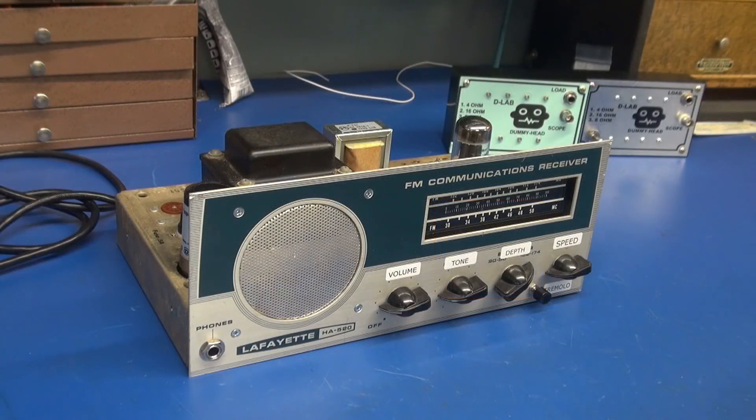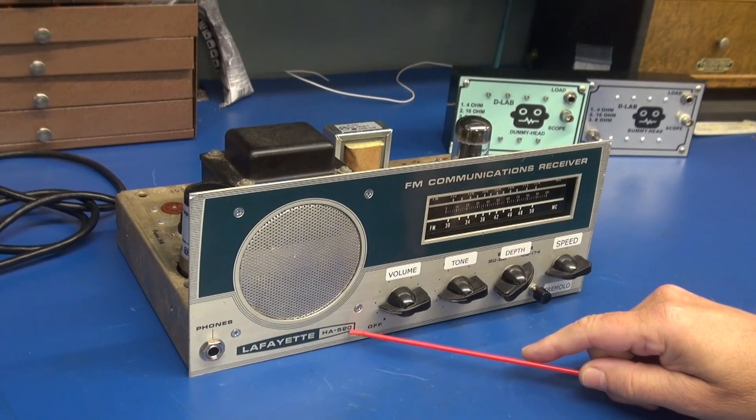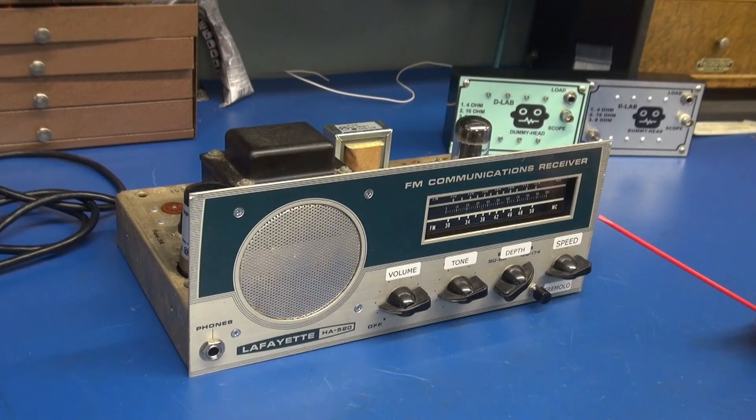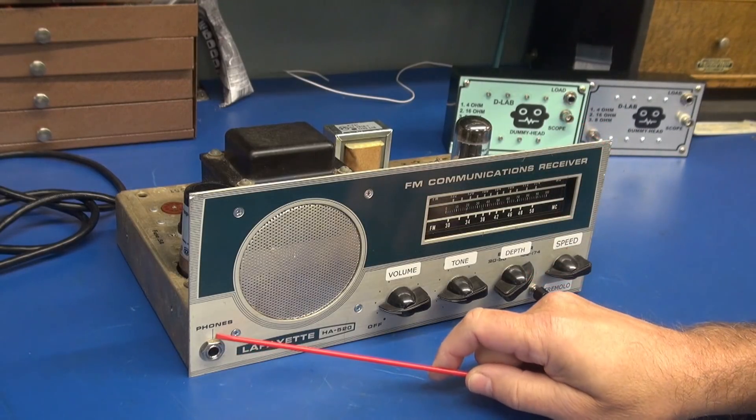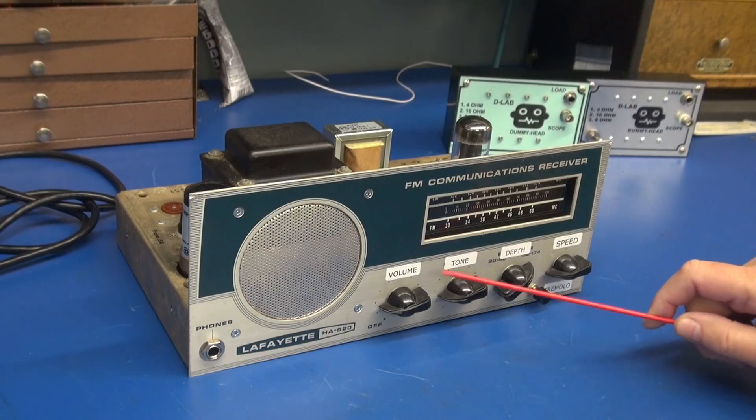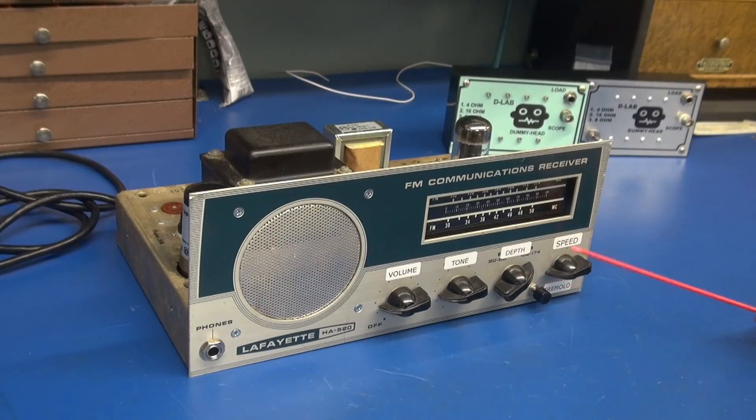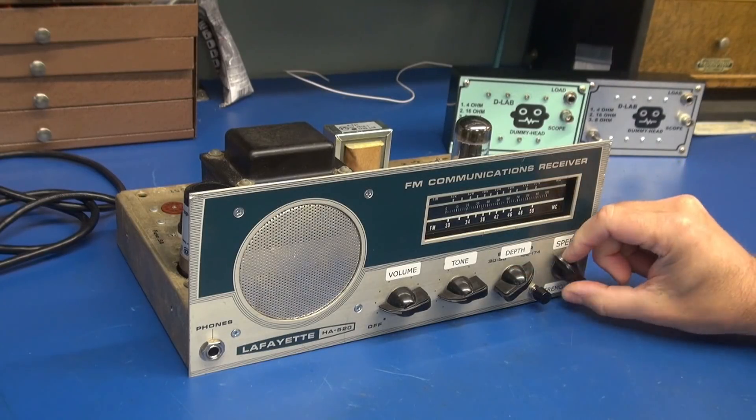Let's take a look at the construction details for the new super 6K6 police radio amplifier built in a Lafayette HA520 cabinet. You can see this cabinet is a little bit larger than the HA50s. The 50s are a little more available, these are kind of hard to find, but they give you more real estate to build in. In this case, the phone jack is actually my input jack. Controls are volume, tone, which is the same as a stock 6K6 amp, but now we've added depth and speed for the tremolo.